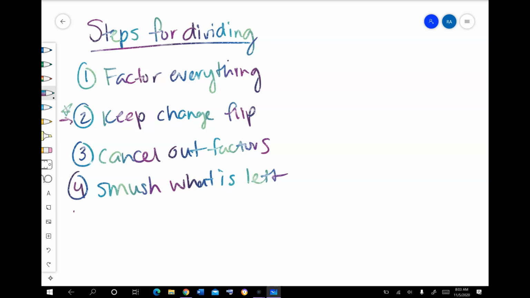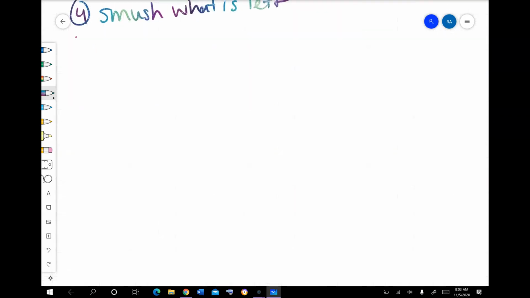the keep, change, flip, which you guys should remember from when you were dividing fractions. Like when I say divide 3 divided by 2/3. You keep the first one, change division to multiplication, flip the last fraction. Okay, and then you would have 9/8. Okay, that's what we're going to do. So we're just going to be doing rational expressions. Okay, all right, so let's go ahead and do one.